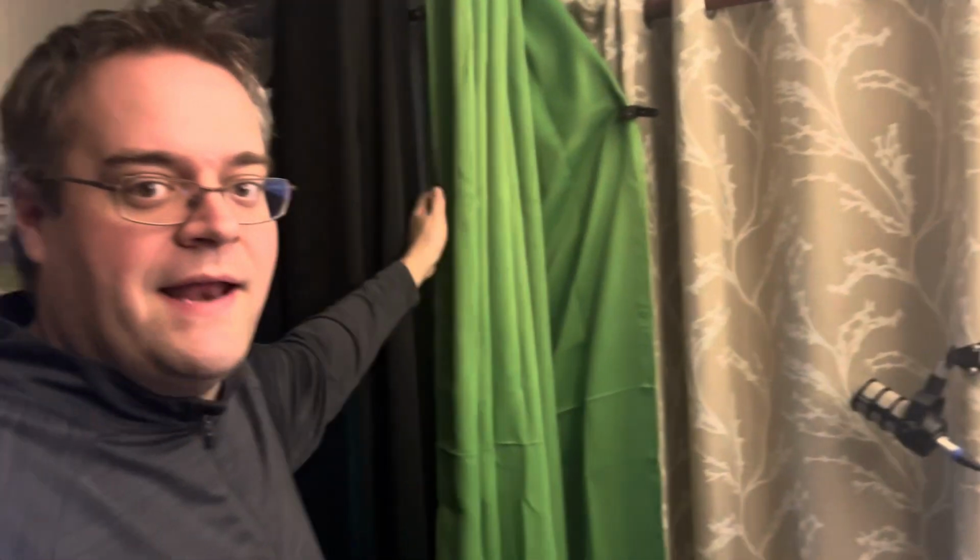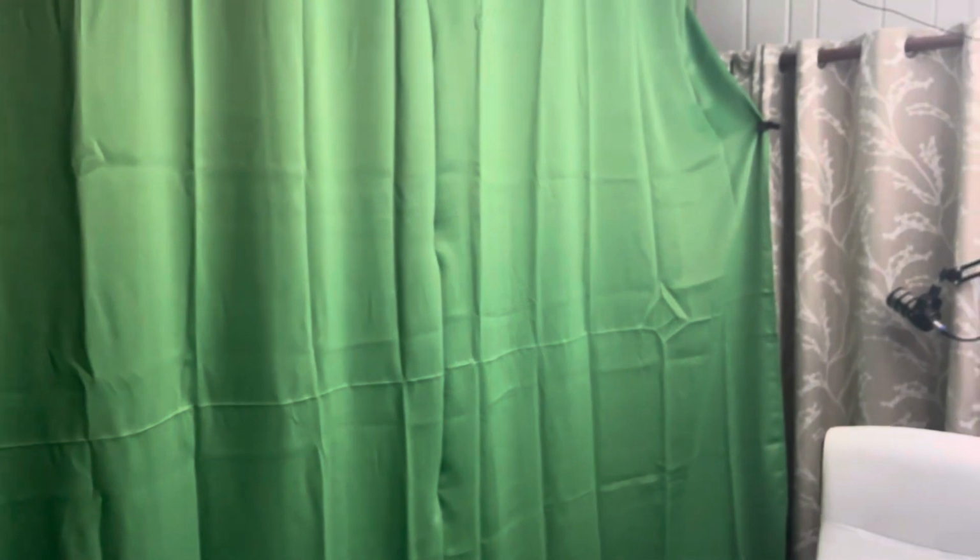So that's the black. Now look, the green goes like this, comes all the way across, slides over. I pull it just a little bit taut, but look at how, I would borderline say, crappy the green screen looks. Look at this, I went back up so you can see it. It's got wrinkles, it's got all kinds of things.